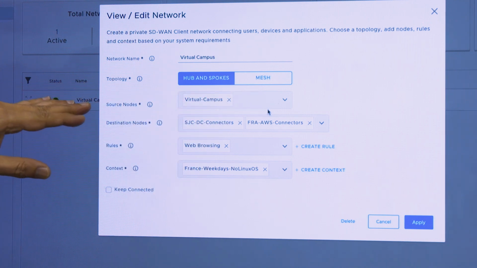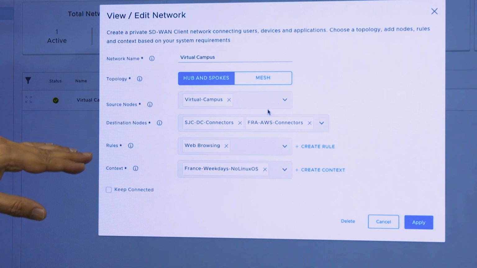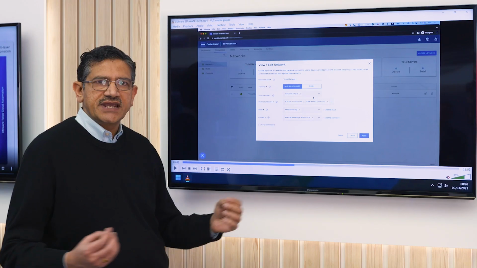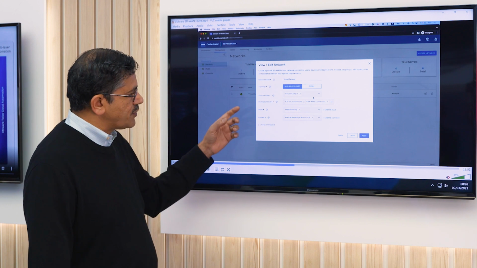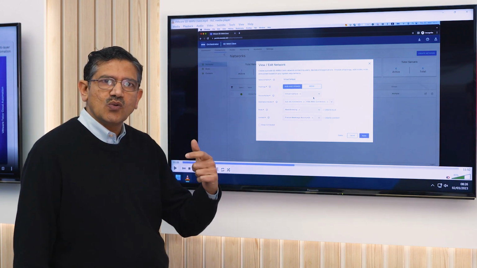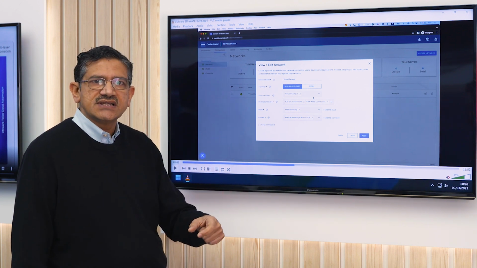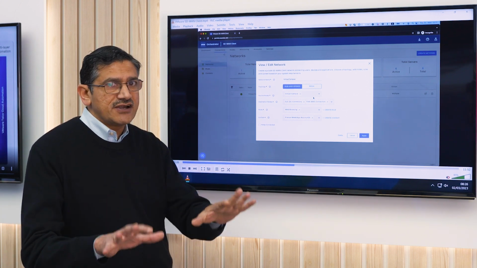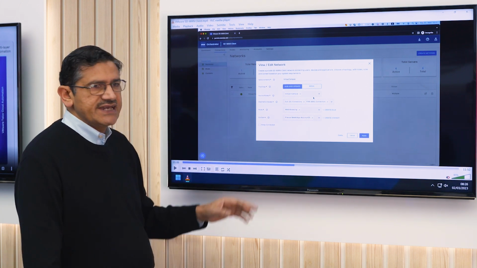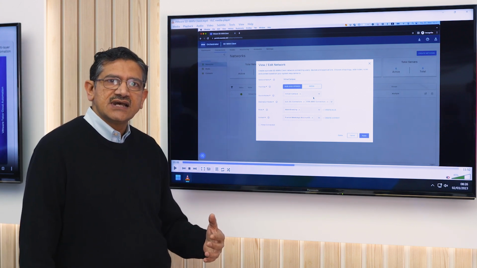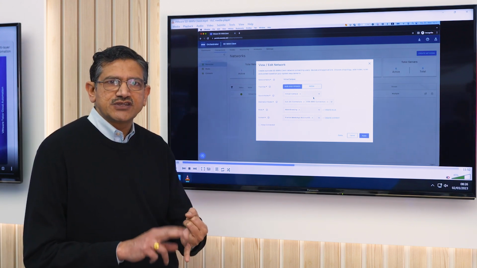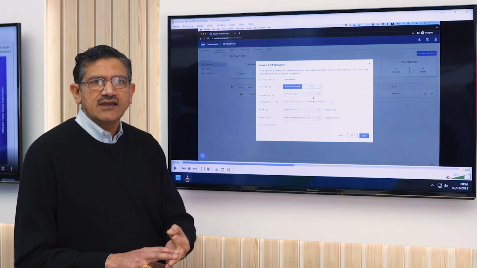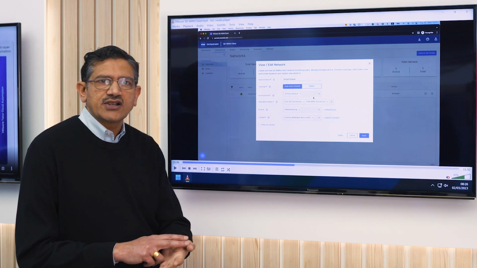We not only provide the ability to specify what protocols are in use when this communication takes place, but we also provide rules as to what exactly are the port numbers that can be in play when that communication goes through. But it is not just limited to this. What you see is we have contextual parameters that say who can communicate with whom, at what time of the day, which day of the week, from what location.